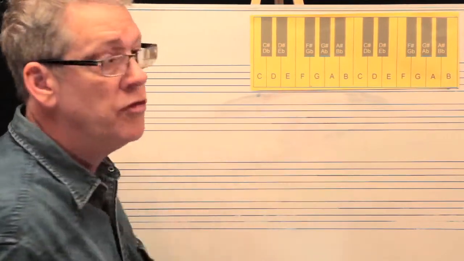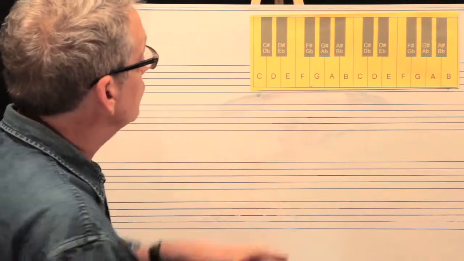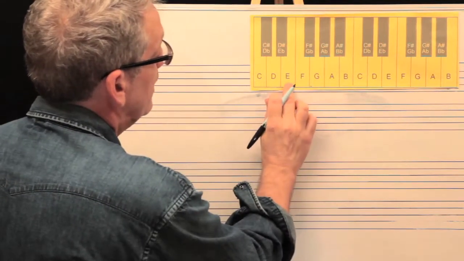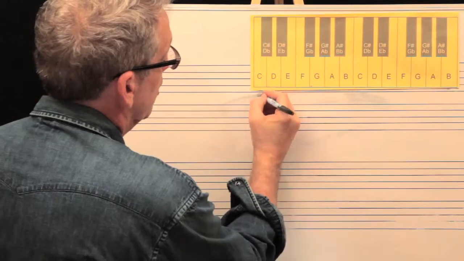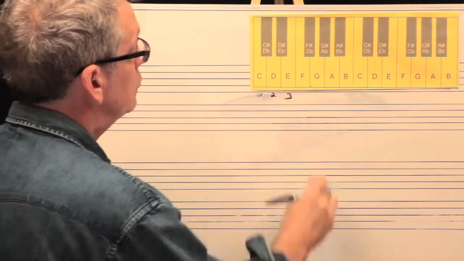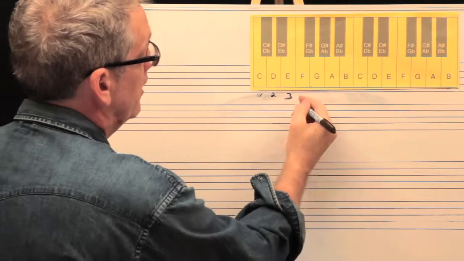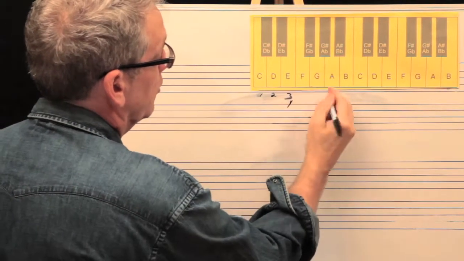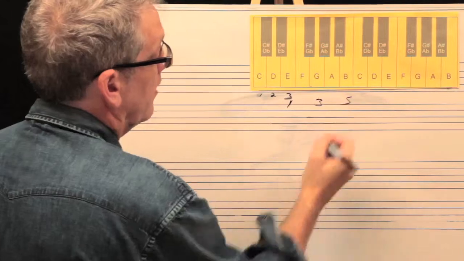Third. Here's the 3 chord in a major scale, which is also a minor chord. So we built that off E. Here's 1, 2, 3. Okay? So if you build a chord off the 3rd degree, this would be 1, up a 3rd, 3, 5.